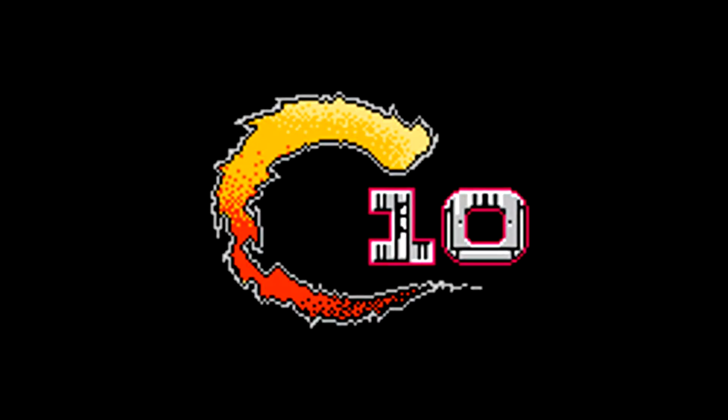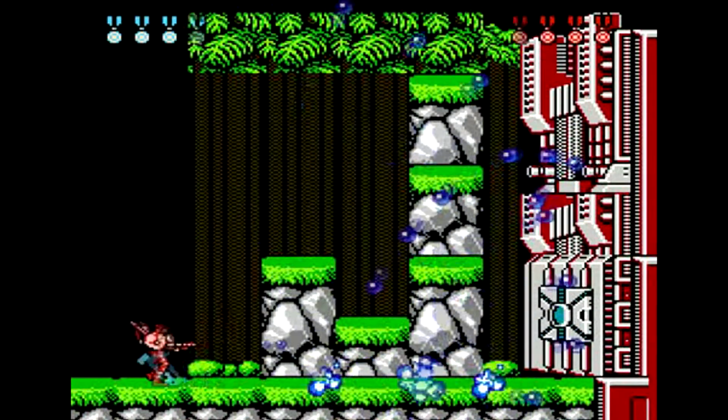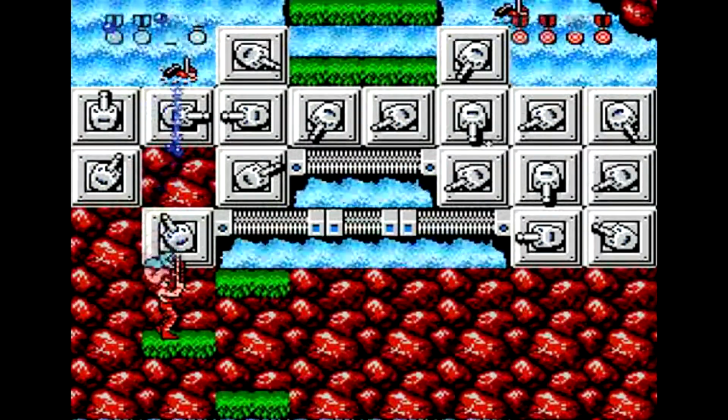Number 10. With the previous success of Traxxas Revenge of the Red Falcon hack, there's actually a few hacks based off that hack itself, kind of like a Contra hack inception.